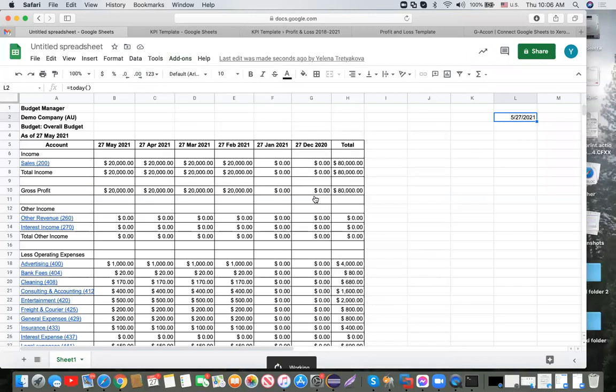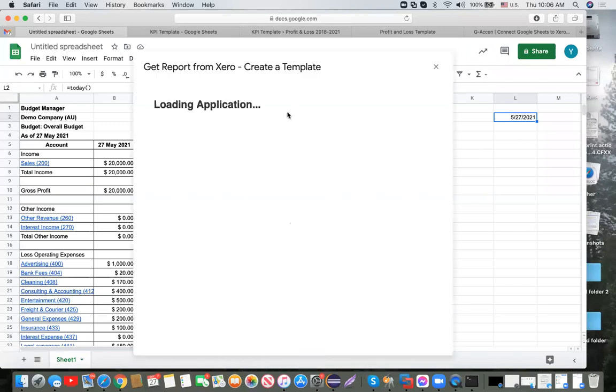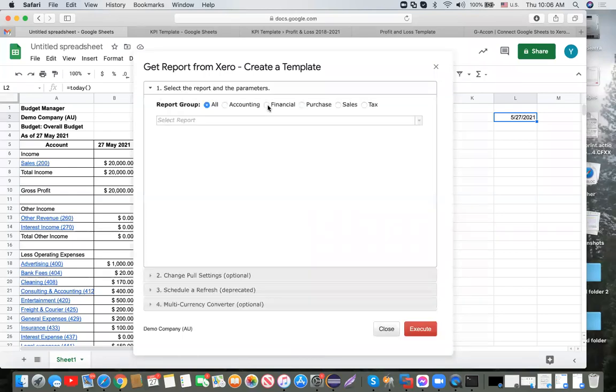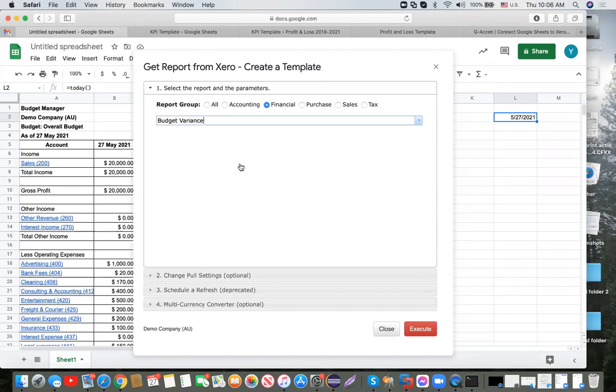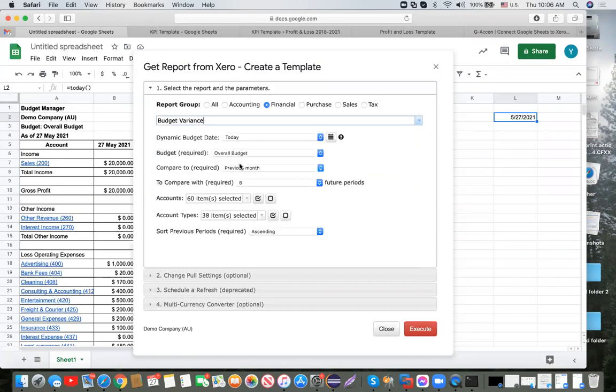So another report which might be useful for you. I will skip budget summary, because it gives you exactly what it says, budget summary, and we will go to budget versus actual, and budget variances. I will go directly to budget variances, and the reason behind the difference between budget versus actual and variances. In variances, you add an extra column, which gives you differences and percentage.